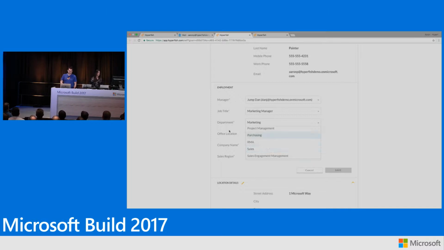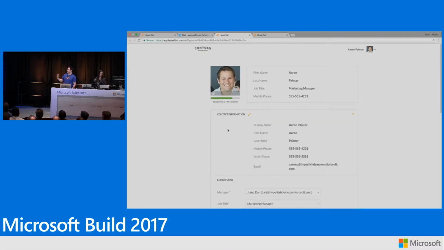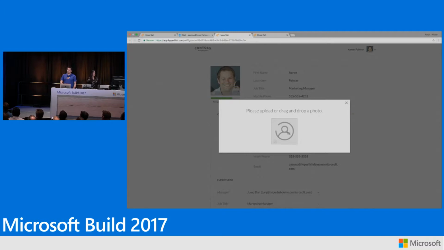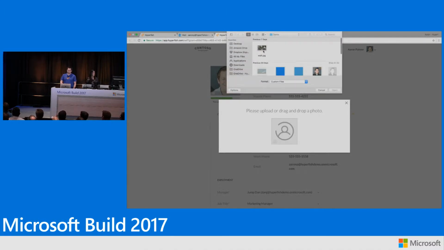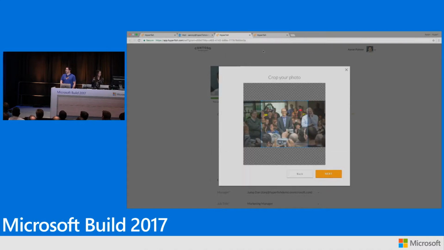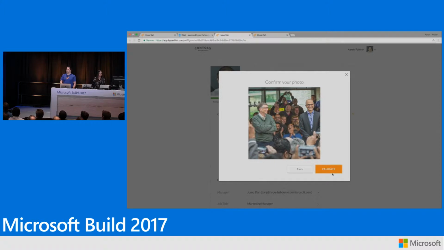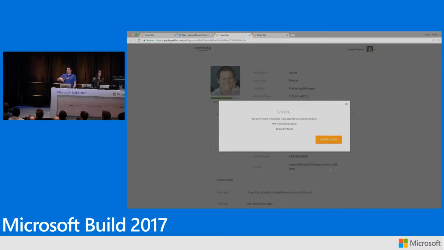We do nice things, for instance, having drop-downs for things like department names, which enforces consistency in those profiles. In addition, a demo at Build this year wouldn't be a demo without showing some artificial intelligence. If I wanted to update my profile photo, a common thing you'll see in your organization is pictures of cats and dogs and all sorts of things like that. We use the Cognitive Services Vision APIs to validate that, although I'd like to brag that I was in the back of this photo with Satya and Bill, in actual fact this profile photo isn't suitable for the organization, and it'll come back and flag that there are too many faces in this photo.